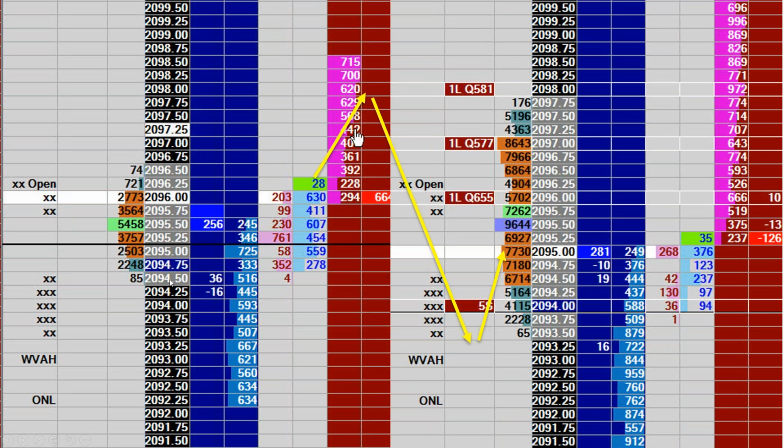Now, in the end, we moved down to 94.50. If you look at the volume here, traded at 94.50, you see that 85 contracts traded. If you look over here, that shows us what traded last time round. You can see that 4 contracts traded. So what that's showing us is that we hit 94.50 a couple of times.